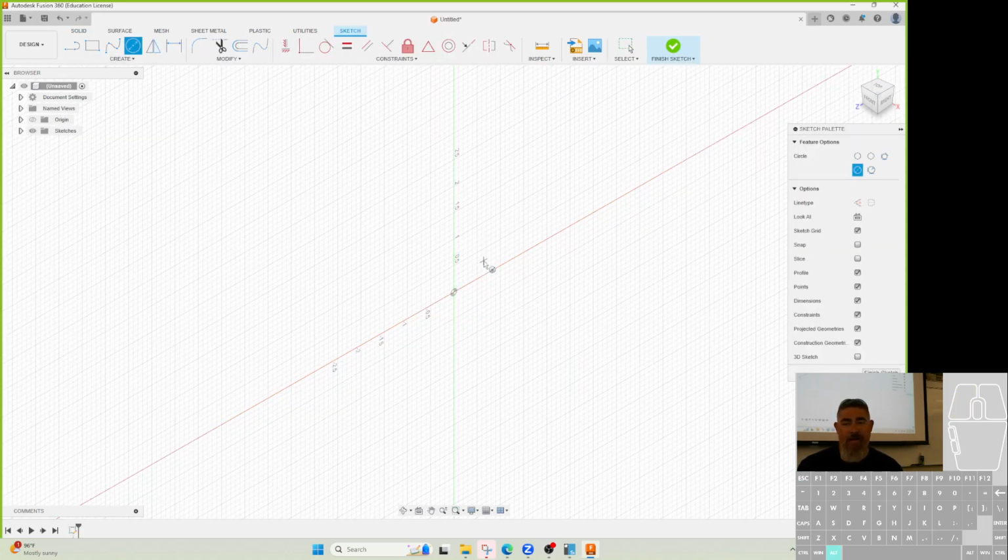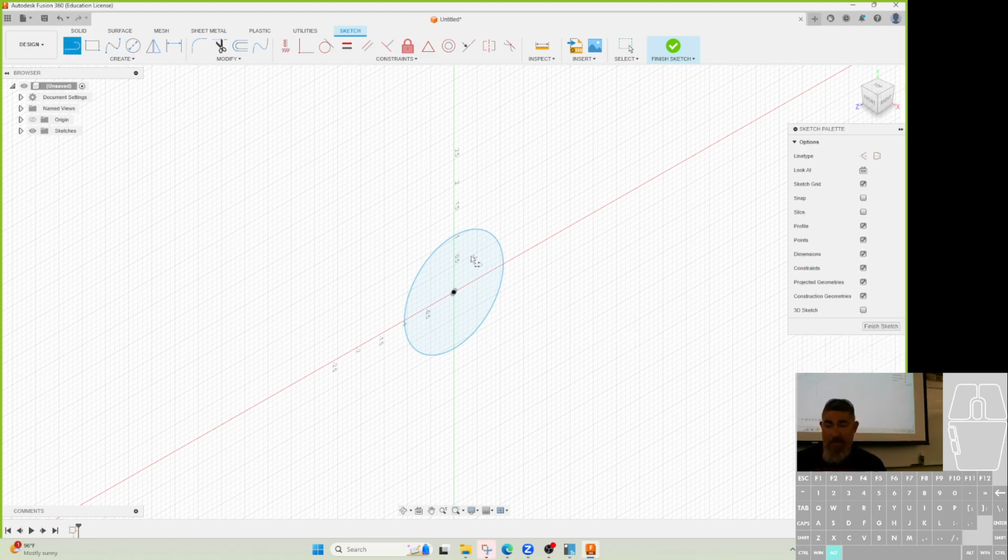So to do a sphere, I can't just draw a circle. If I draw a circle, it's not going to work, because I need to draw half of what the thing is, and it's going to spin it around a center axis. So I can't just draw a line down the middle and have it spin the whole thing both sides around. So I'm going to have to trim it. And look at that. Oh, it's all over the place, right? This is one of the times that sometimes it's not the best thing to just draw a circle and do that. But I'm just going to draw a line over here.